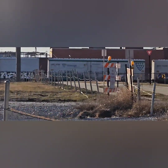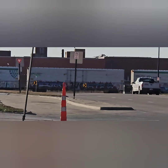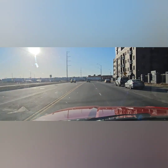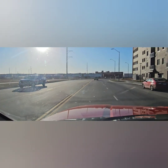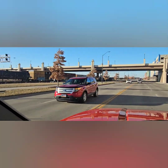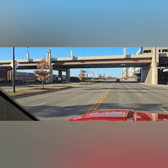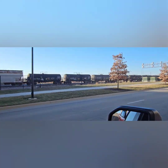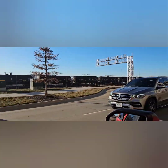Luckily, I won't miss anything on the BNSF main line on the way home, because the road I run on follows the BNSF main line all the way to Ashland, Nebraska. And here's the Amtrak station as I make my way through Lincoln on my way home. Railfanning Adventures, February 28th, 2024.